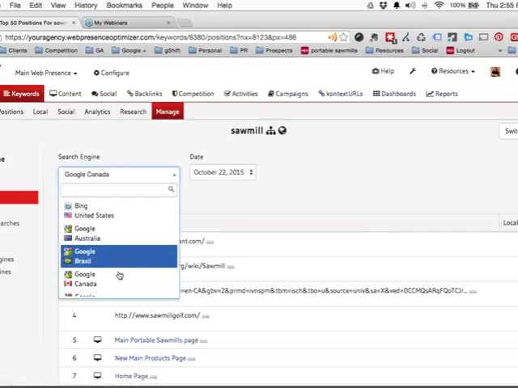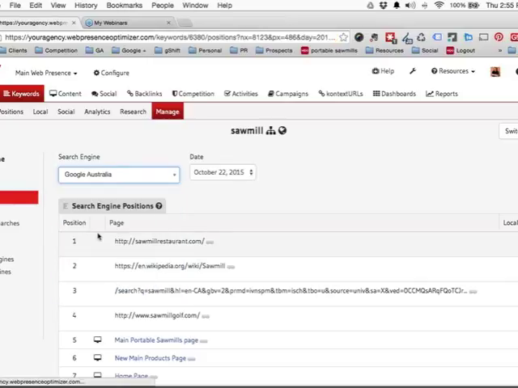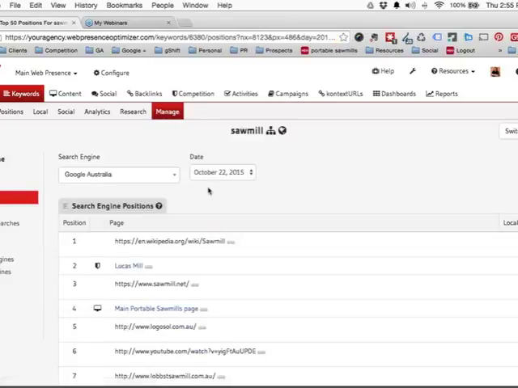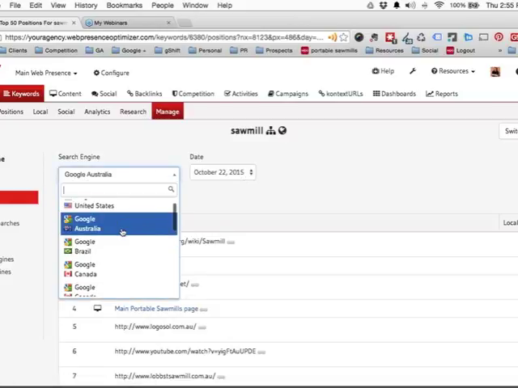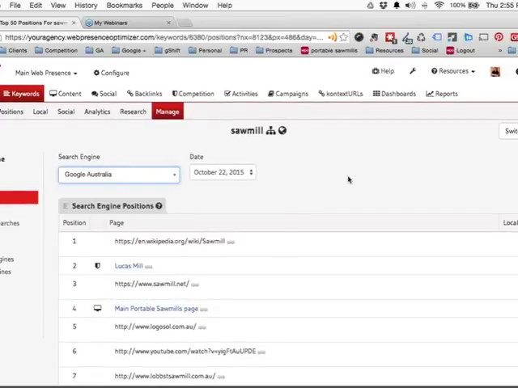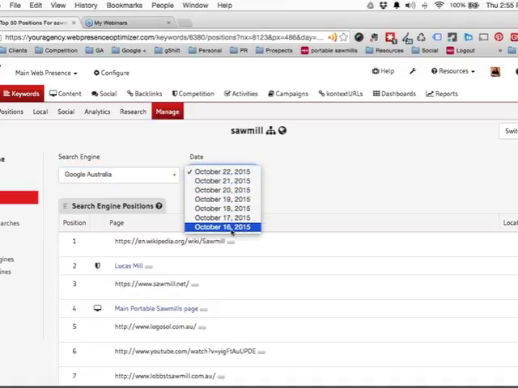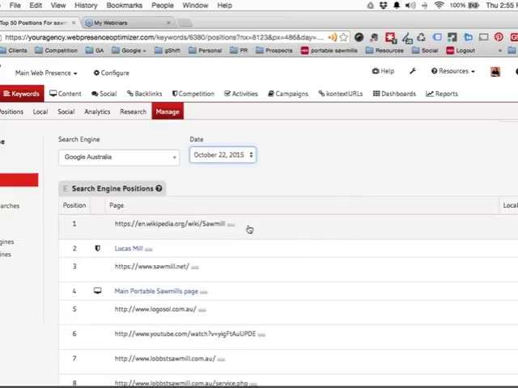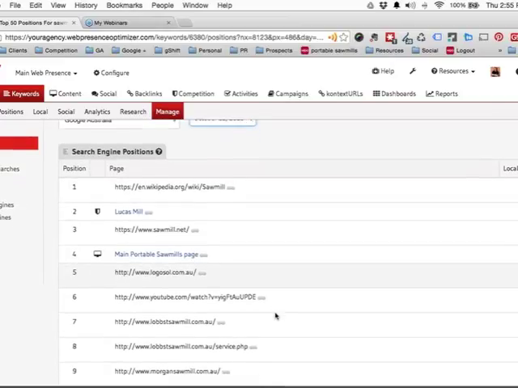So rather than doing a search on a daily basis, we can drill down, in this case, by search engine and see on a day-to-day basis how we're doing for the keyword sawmill in, say, for instance, Google Australia versus any of the other variations of Google, YouTube, Bing, or several other search engines that we have data on. And we can look at those literally on a day-to-day basis. And what this provides us with is, again, that quick sense of the top 50, where we're ranking, where competitors are ranking.